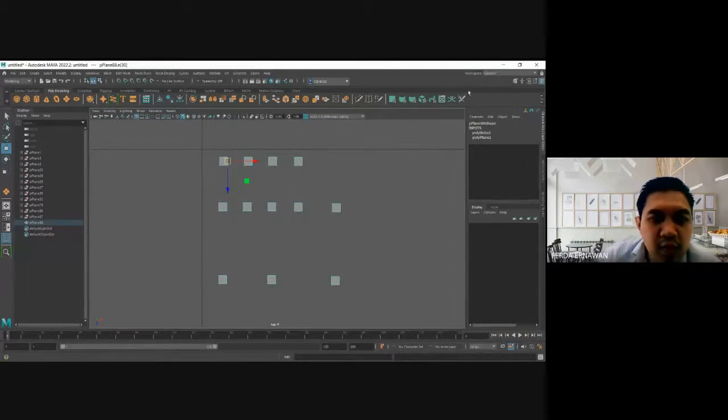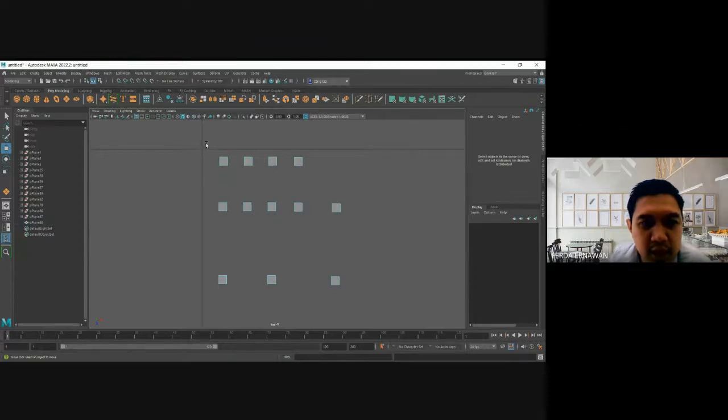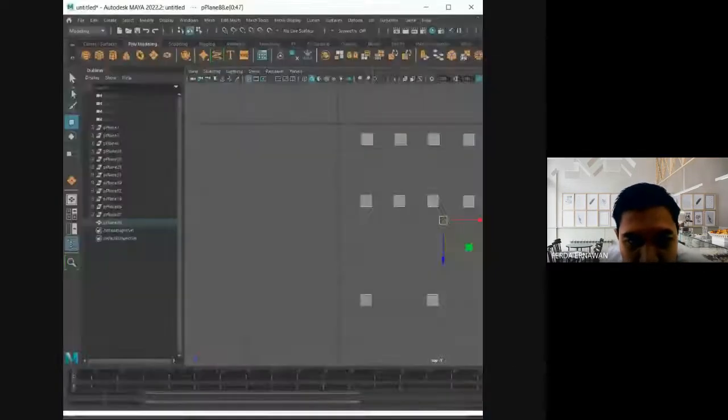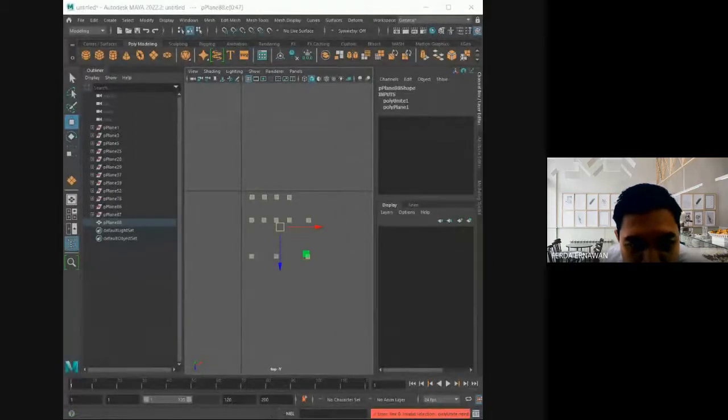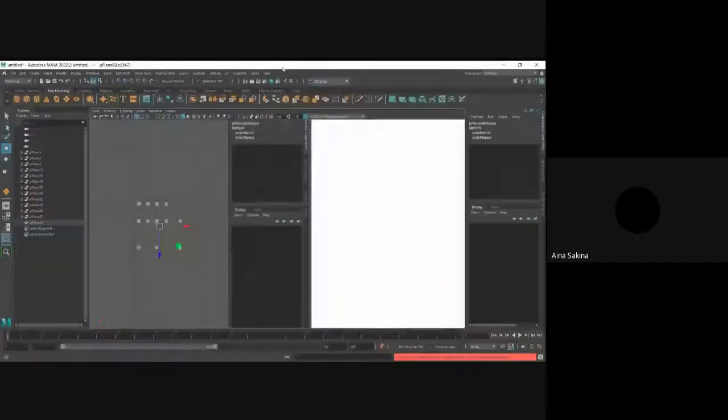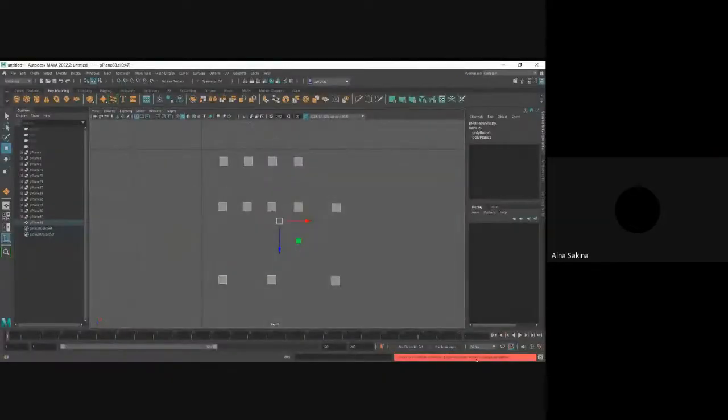Okay. Now combine all the pillar. Select all. Mesh. Something wrong. Can I see what happened? I cannot read it. Too small. Cannot. Can you? Wait. Polyunite needs at least two polygonal objects.